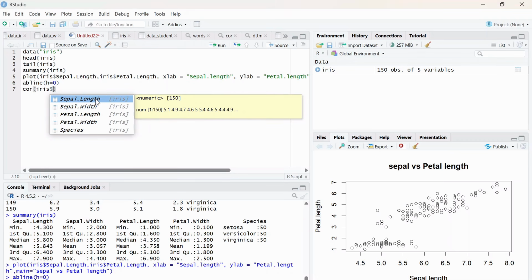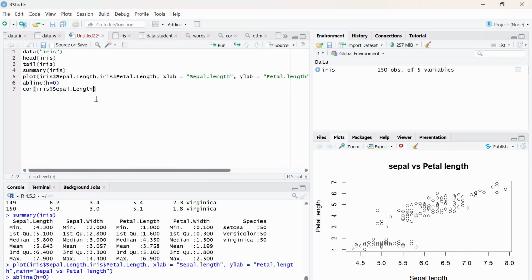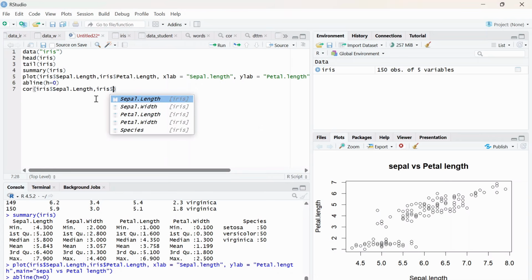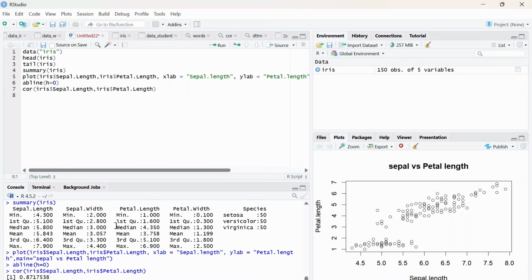First sepal length, and similarly the second one, again first the source table and then the specific column, petal length, and now we control enter. So we can see we have 0.8717538. So it is a positive one, which is indicating a strong positive relationship.